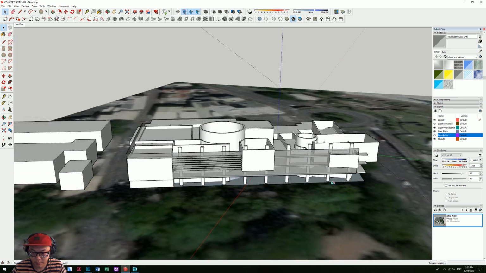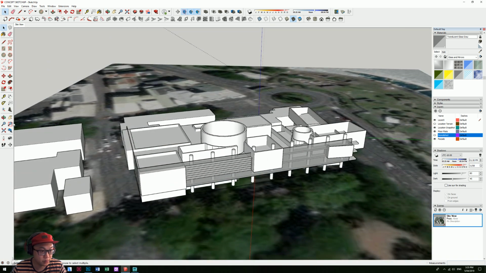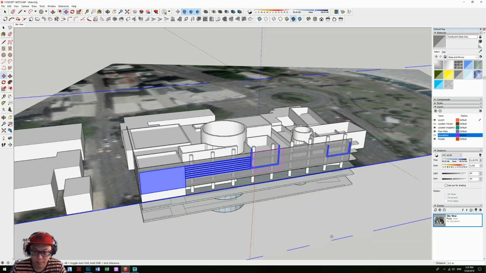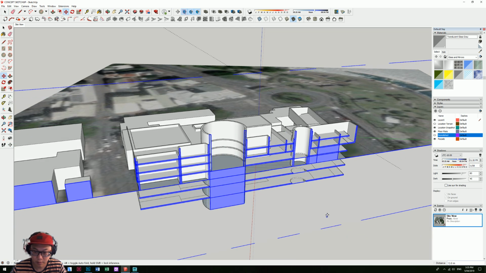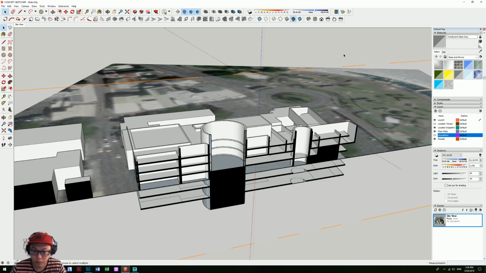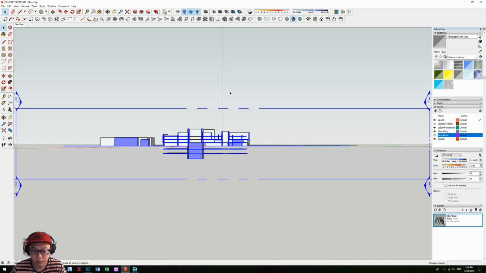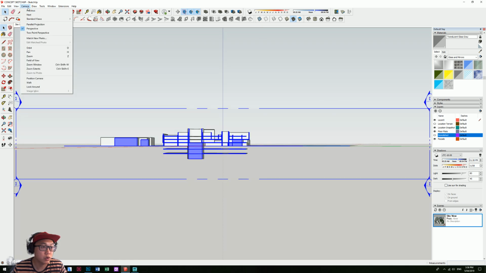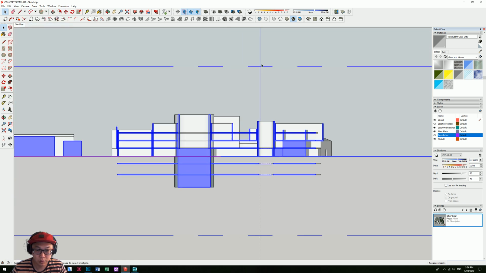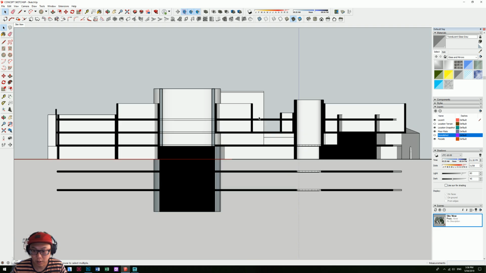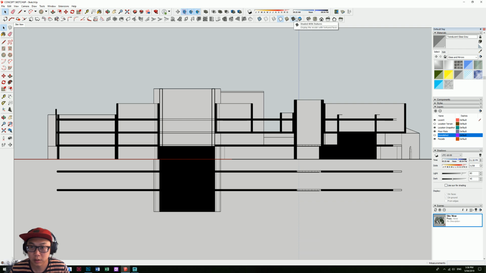Okay, let's do a quick section just to see how it looks like. And so now align view. Make sure you're on a parallel projection, and now you get a better sense of the different spaces.